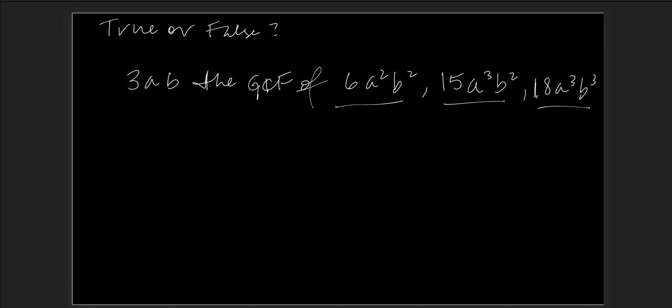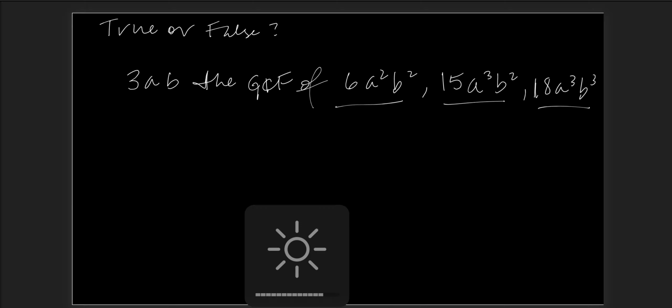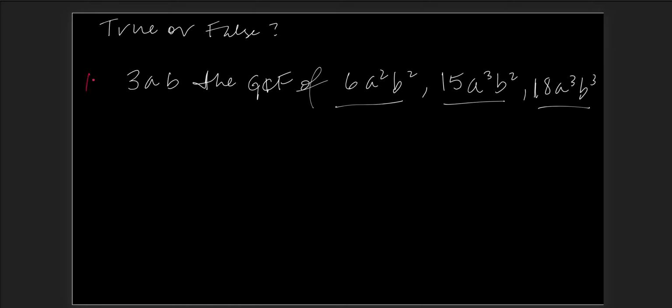So here's a different type of problem that you'll see, and a lot of students miss this when I go back and look at the quizzes and tests. So here you go. Here's a good explanation for you. Is 3AB the GCF, the greatest common factor of all of these? Now these are 3 terms here with commas in the middle. So the first thing we do is look at the numbers, the 3 and the 6, the 15 and the 18. And we have to think what is the greatest common factor of 6, 15, and 18?